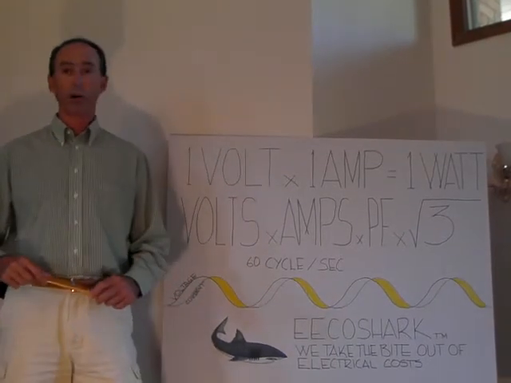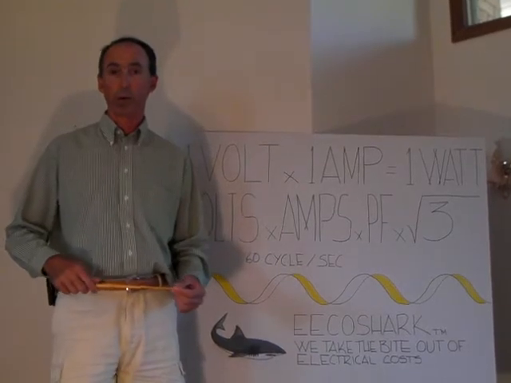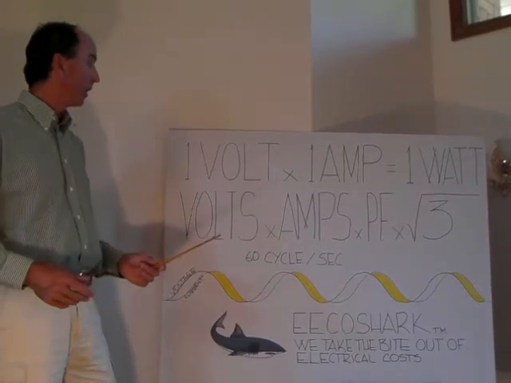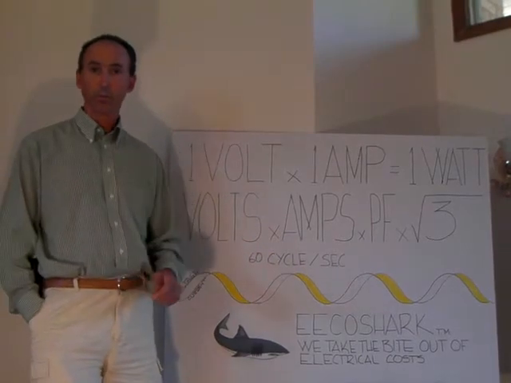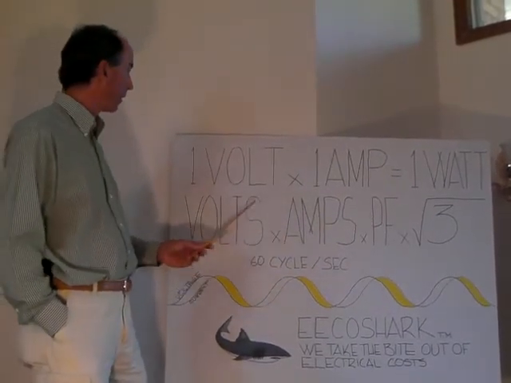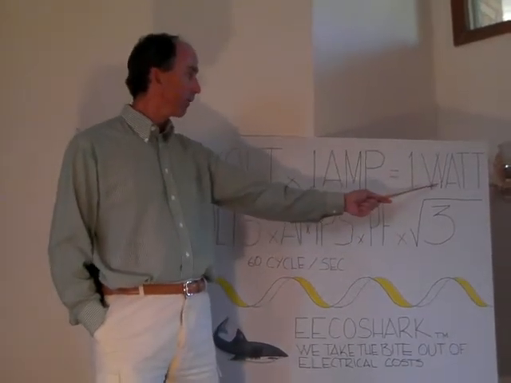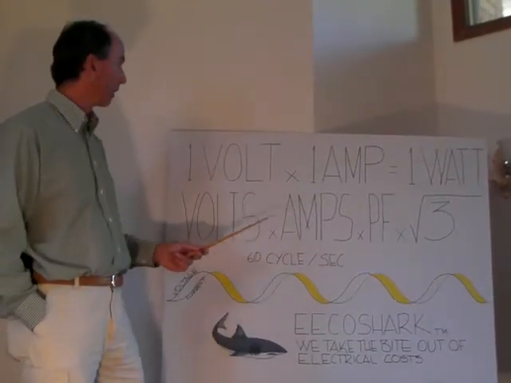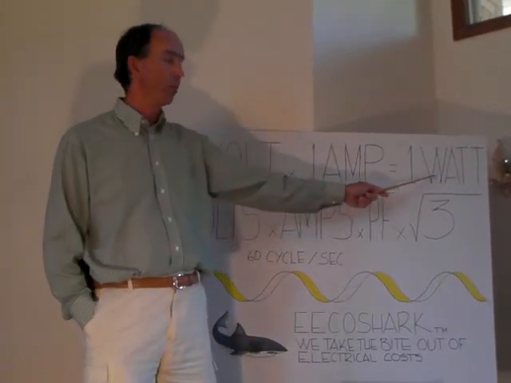Now, we're going to start with kilowatt hours because this is the most prevalent, or probably the number one line item on your power bill. How do we accomplish kilowatt hours? Well, if we break kilowatt, because we know that kilo means 1,000, so if we take the kilo out, that leaves us with watt hours. Well, a watt is a basic formula for power, or true power. The simple equation for wattage is 1 volt times 1 amp is equal to 1 watt.